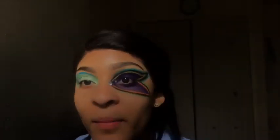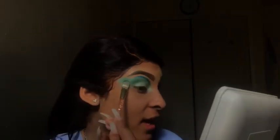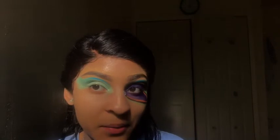See, the sun just went down a little bit, so my lighting changed. So I'm just turning my brightness up. Oh my god, look. Wow, that blue is so pretty. This blue is so nice. Wow. Just wow.